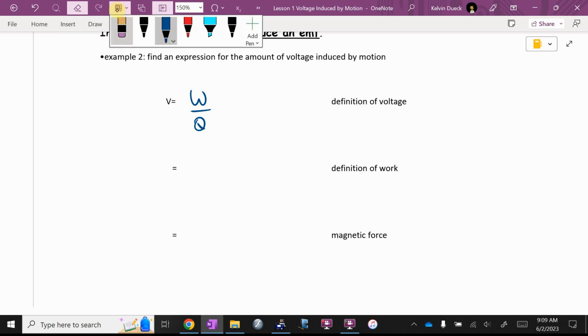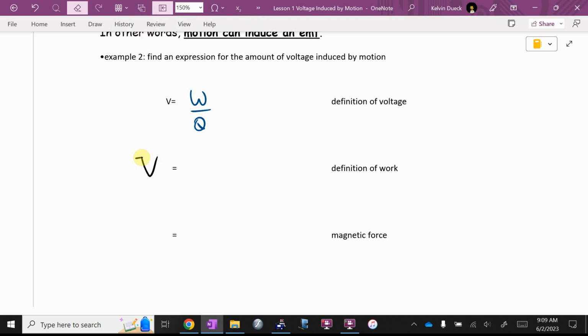Okay, so I can write this as, now I'm going to start to put the wings on the V. You're going to see why in this. In fact, you know what? I'm going to stop writing the V and I'm going to start using an EMF symbol. If you put a V, just cross it out and next to it, put the EMF symbol. And you're going to see why in a second. Yeah, it's going to be force times distance over Q.